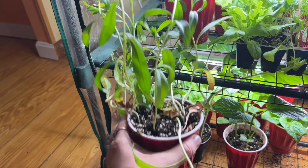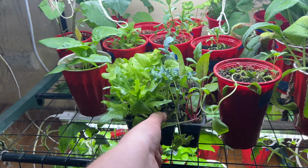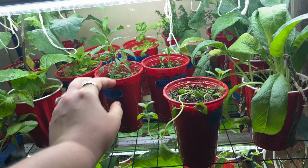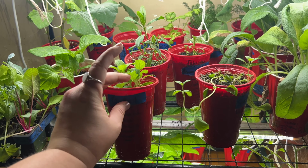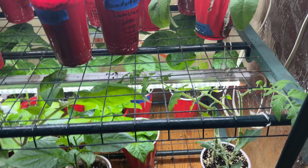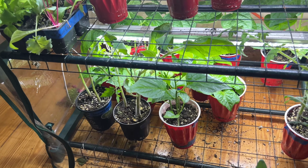This is our safflower. If I knew I was gonna do this, I would have just direct sowed it. But nevertheless, what else? This is from seed order, marigold. What is this? Marigold. Gonna leave that. What's this? This is Tulsi basil that can go outside. Marjoram. Of course, cardoon. I think I should have started more. Yeah, I think I might have killed some off here. Looks good. I forgot to water it one day.